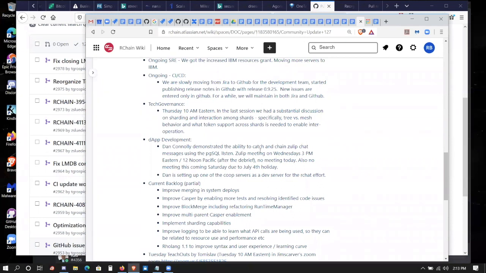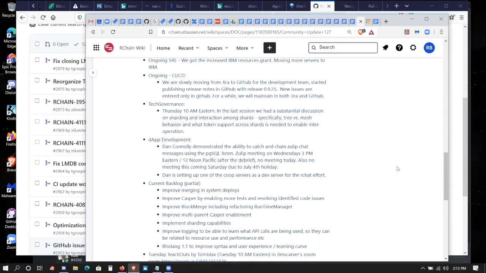That's been done. The piece that needs to be done is chain back to PostgreSQL so that the Zulip chat user interface can be used to read the messages. That piece, I think at this point, we don't have any volunteers yet, but that's something that's being worked on or needs to be worked on.